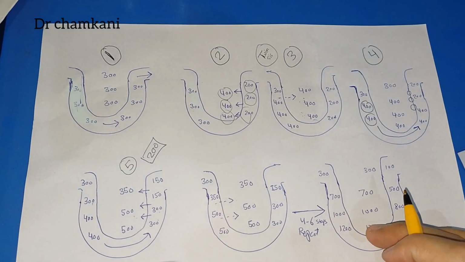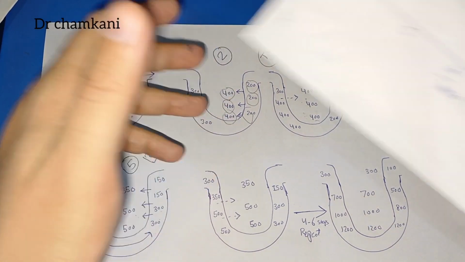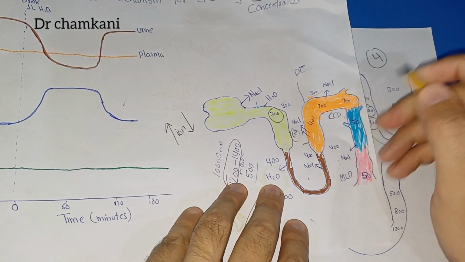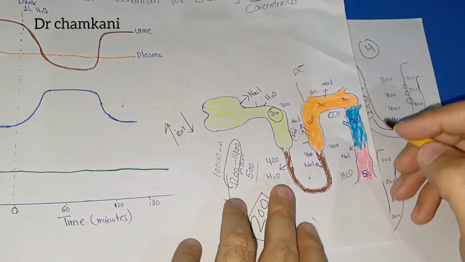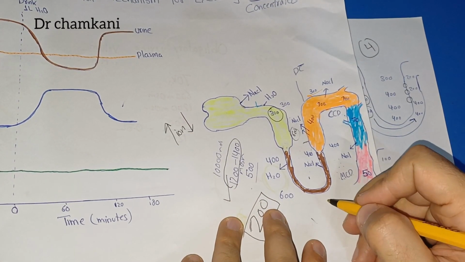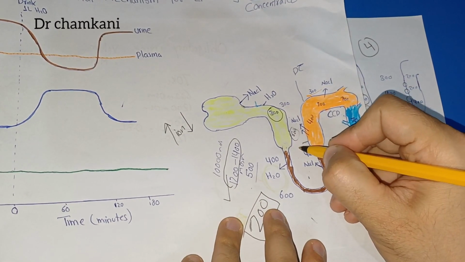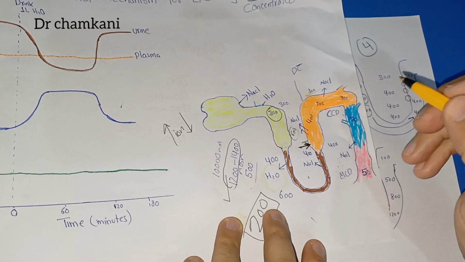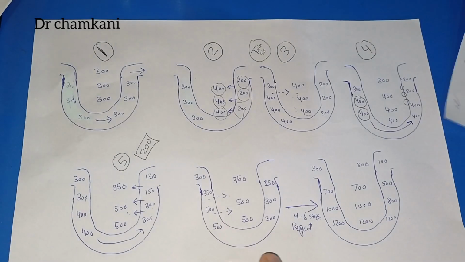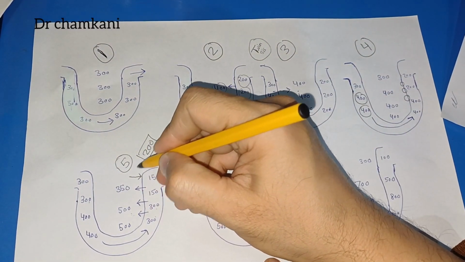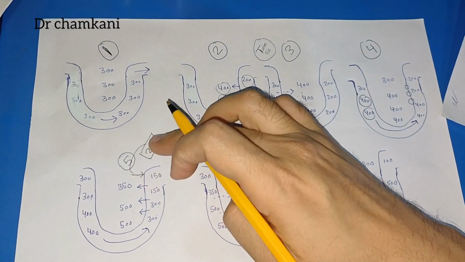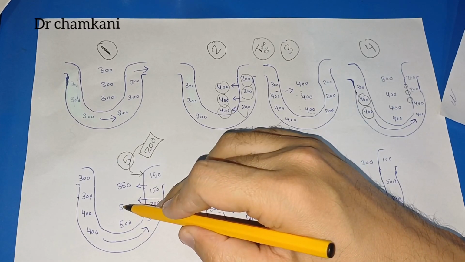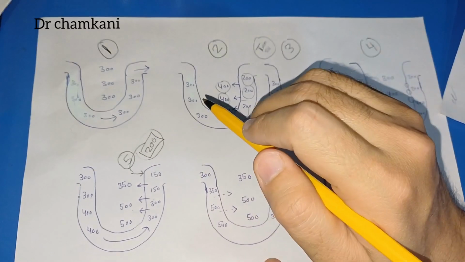But this 200 is the maximum difference, because when the concentration difference between these two sides increases more than 200, there is paracellular movement of electrolytes back into the thick ascending limb. There is backward movement after 200. This compensates for any further movement of electrolytes from the ascending limb into the medullary interstitium. So that's why 200 is the limit.